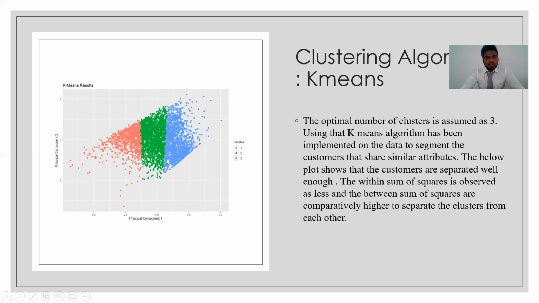And these blue dots tend to be the supreme customers who perform well and contribute more to the company's revenue. Their frequency of visits may be higher, and they purchase a lot in the store. This may be their favorite store as well. So that's what I observe from this scatter plot using k-means clustering.